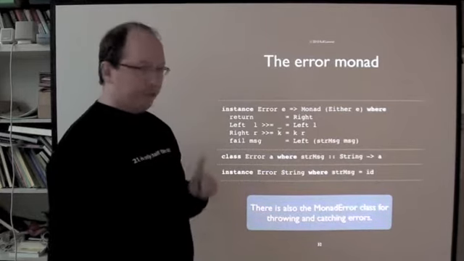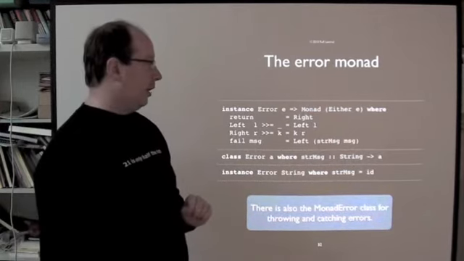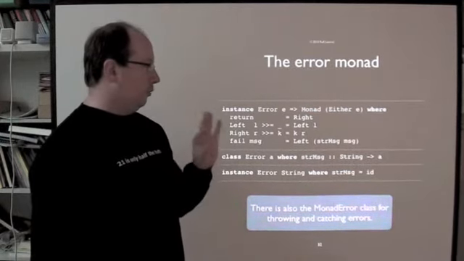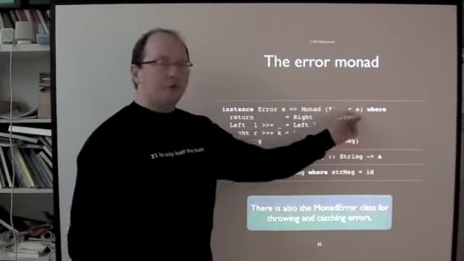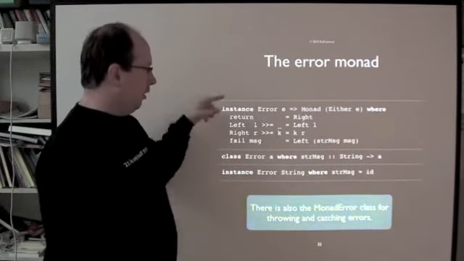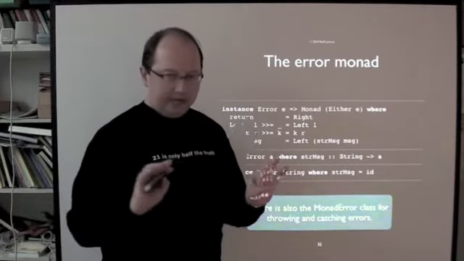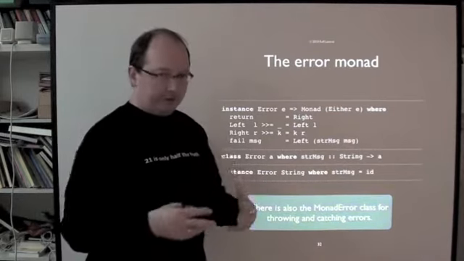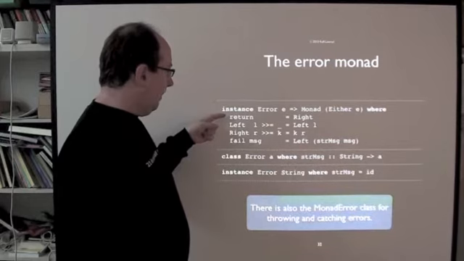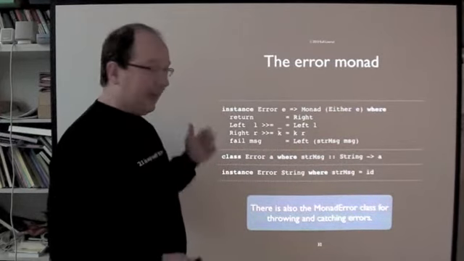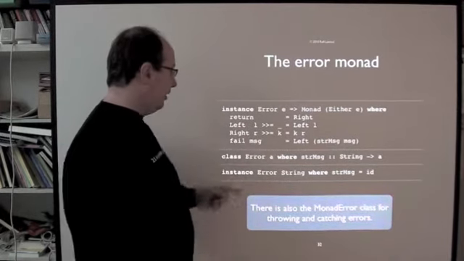And you see we sort of pre-instantiate the first argument of the type constructor to serve for the error messages. Rather than committing to string here, we are a little bit more parametric here. We assume that different kinds of types may serve as errors or error messages or exceptions, right? And then, well, return again, we just commit to the successful case, which is on the right this time.